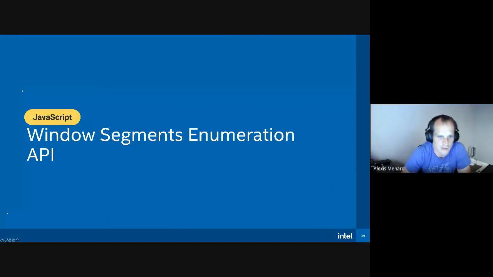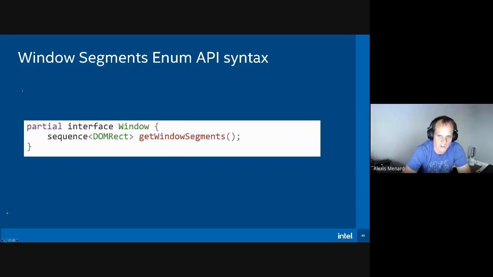The JavaScript Window Segments Enumeration API is basically the same idea as the one I was talking about previously, but a JavaScript API rather than CSS, right? So you get a single entry point, which is getWindowSegments. In the case of a dual screen, when you're spanning, each screen is a segment.